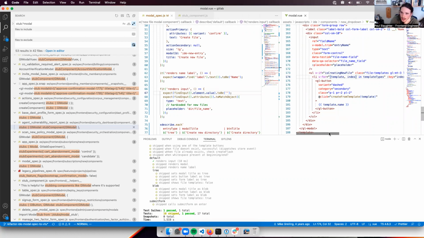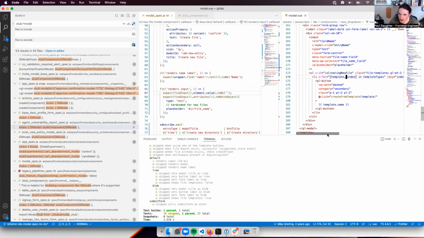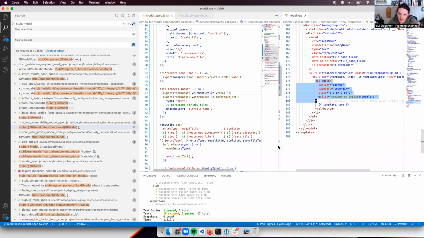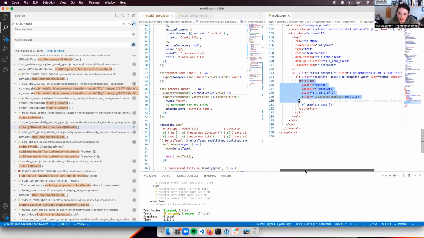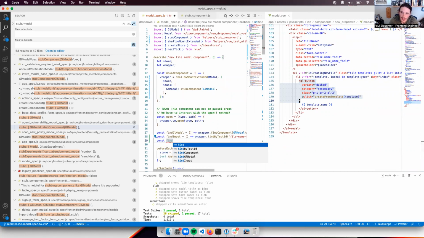What I like to do is find all of these buttons and create an object for me to make an assertion on. So I'm going to create a helper called find template button.